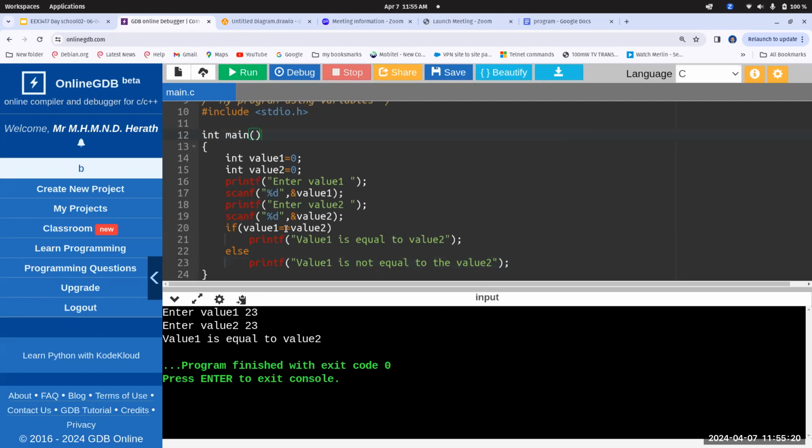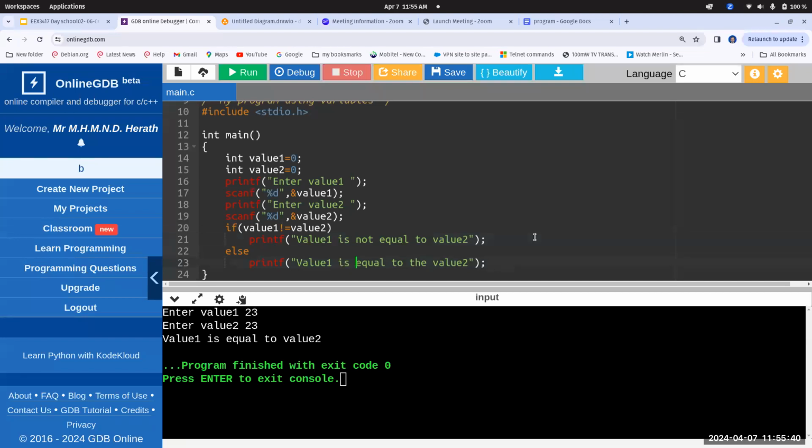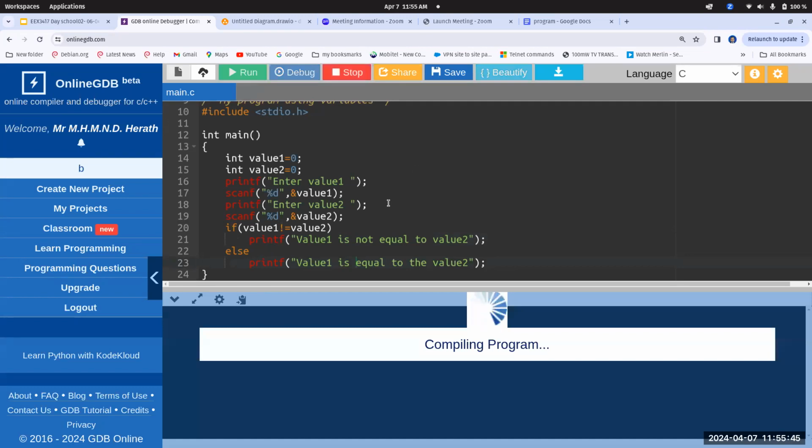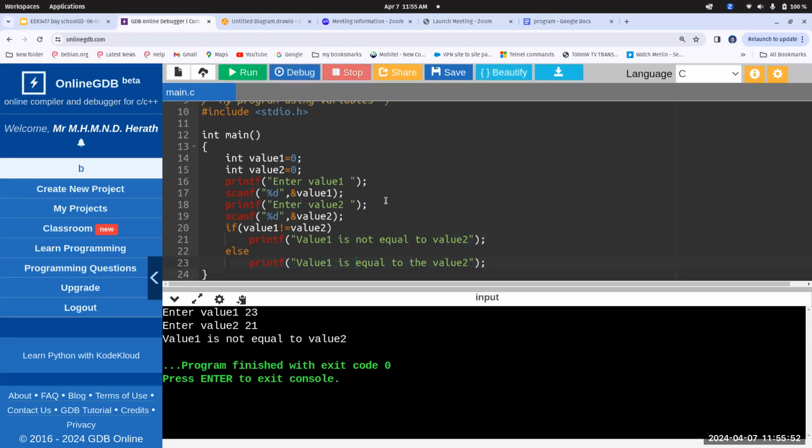Say this one, if you write, we have not checked whether value 1 is not equal to the value 2. Value 1 is not equal to the value 2.